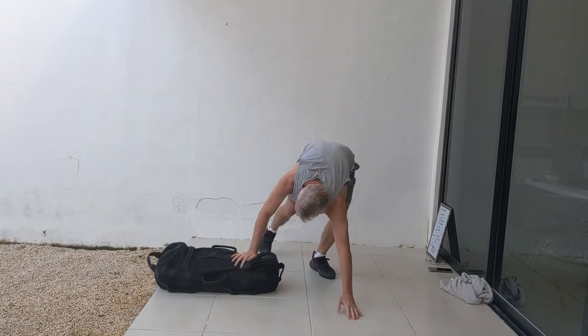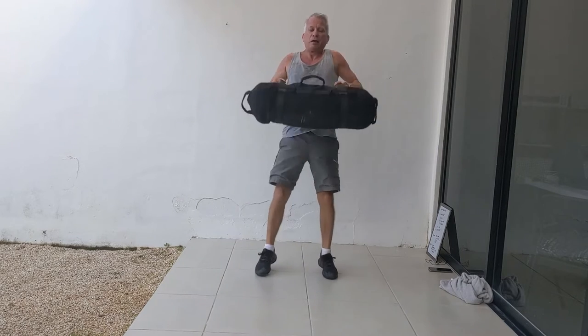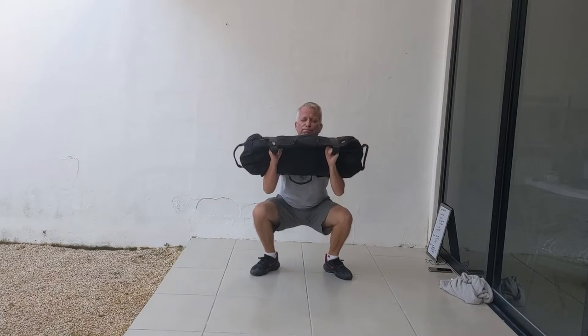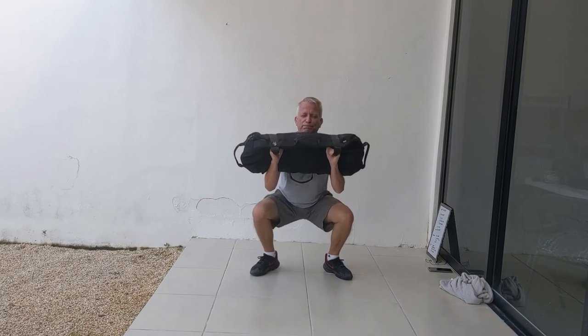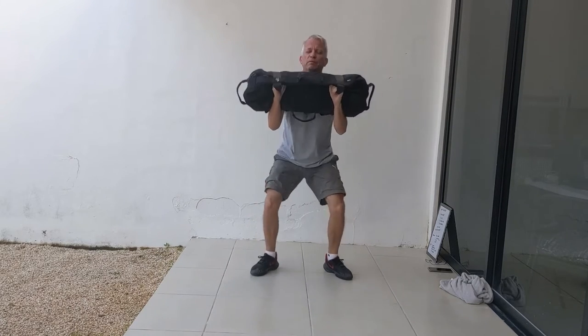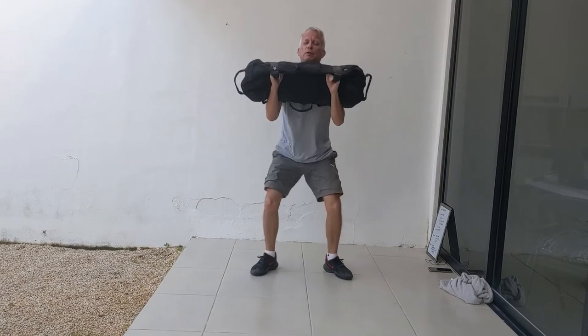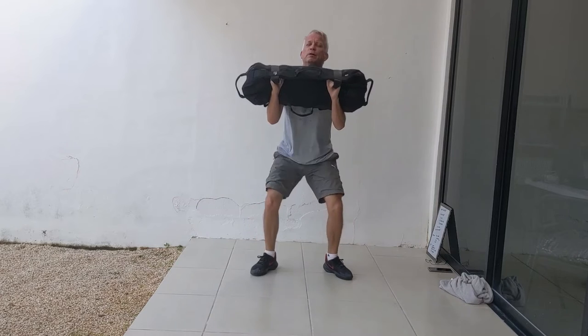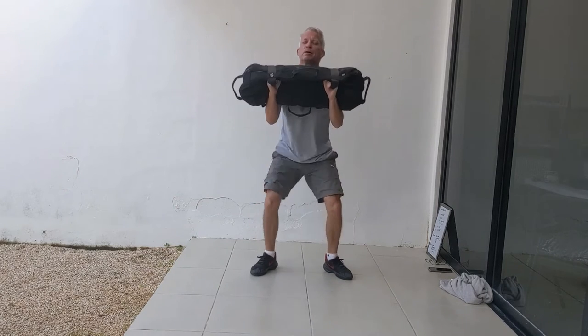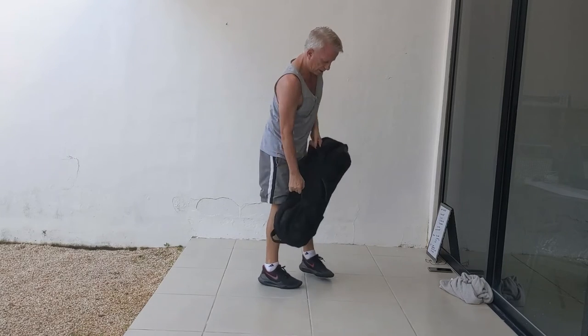All right, and then 9 front squats. If you want to go fast today, minimize the transition, the gaps between the exercises, and push the squats. When do you breathe on a front squat? Only at the top. Hey, round one done. We'll take it.